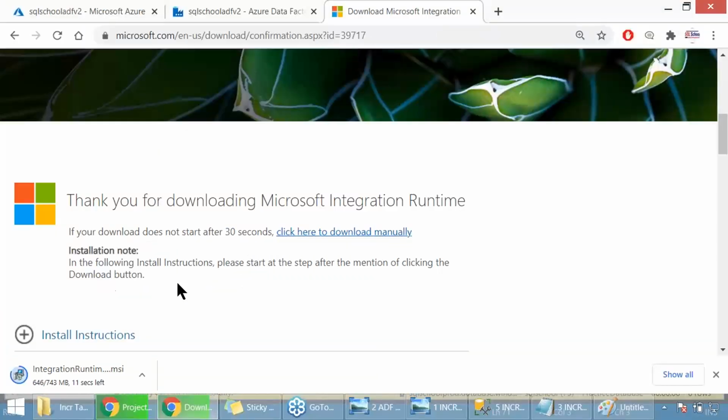Let's wait. It's almost done with the integration runtime download. We'll start the installation. So we are right now installing the integration runtime. Let's wait.